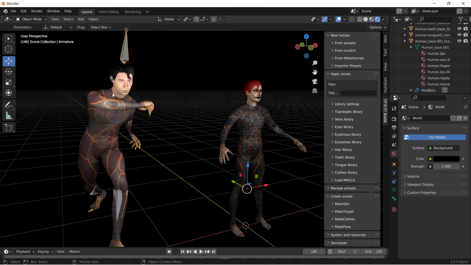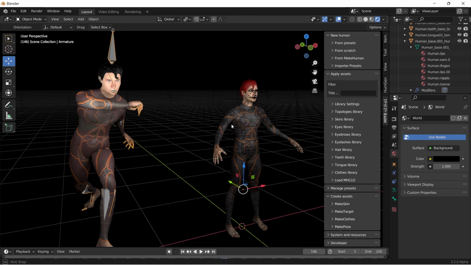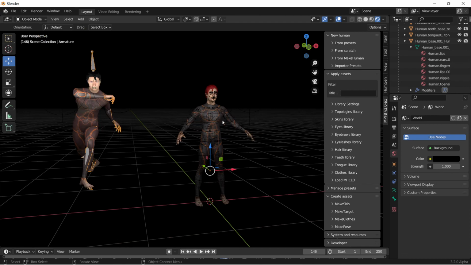But either way, it's all good. I wouldn't really have to use this here since I got the mesh from MakeHuman already. But if I wanted to use him, I would be able to do it, but I would have to use a different rig for sure.